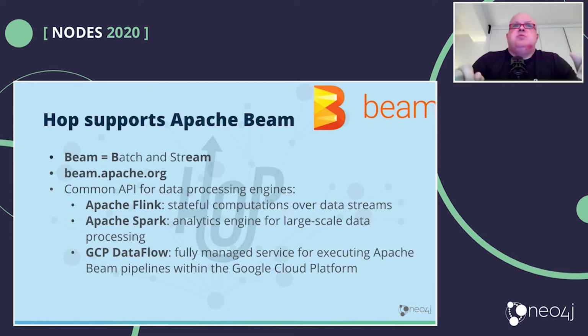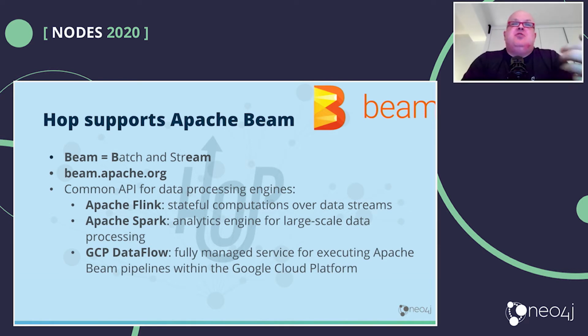Specifically for streaming, there's a couple of interesting ones. Apache Flink for stateful computations. It's very good, actually. You should give it a try if you haven't heard of it. Apache Spark, a lot of people know it, an analytics engine. And obviously also Google Cloud Platform Dataflow, which is the engine I'll be using today. It was kind of in the title of the talk.